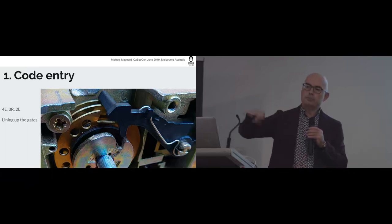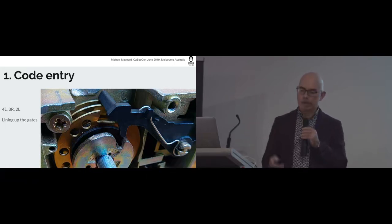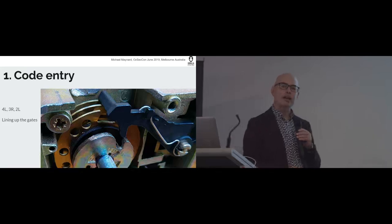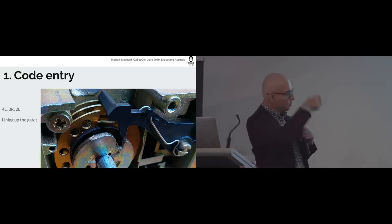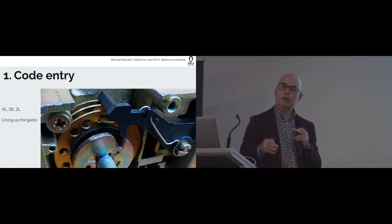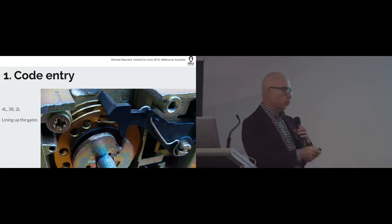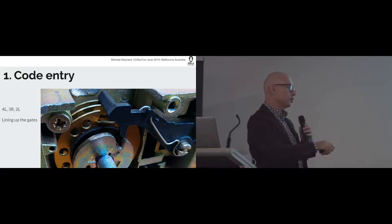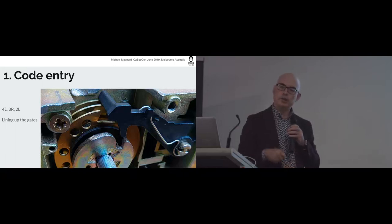Four times round to the left. Okay, so four somethings need to rotate. Now, here we've got one cam, one, two, three wheels. Three plus one is four, okay. So obviously four wheels of some kind need to rotate. Now, the way that it works, and this is just so gorgeously elegant and simple that you wouldn't believe it, is that on the back of each one of these wheels, be it the cam or the code wheels, there's a little drive pin. And on the front of the next little disc here in line, there's a little driven pin, okay?